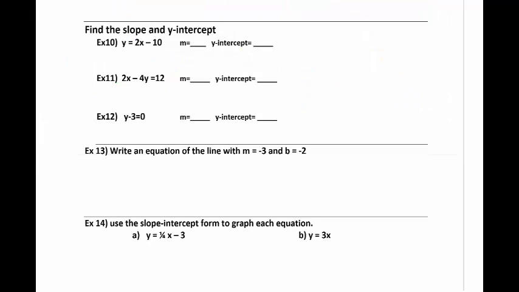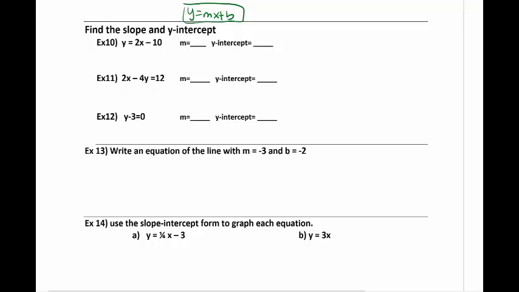Going to number 10, 11, and 12, all of these are given an equation. So we have y equals mx plus b is the format we want to use. I see a lot of people go the wrong direction on here. They try to find 2 points. If you're given 2 points, use that slope formula. If you're not, you know you need to put it in y equals mx plus b form.